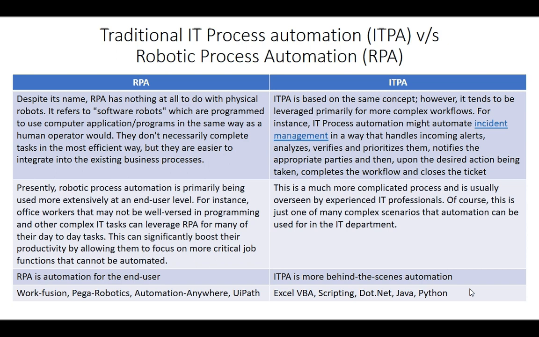In comparison, ITPA is more of a behind-the-screen automation. When we say behind-the-screen, it does not necessarily replicate the same steps a user would take. It can leverage the DLLs of end-user applications. For example, if something needs to be copied from an Excel spreadsheet and put into a web application, IT automation can leverage the Internet Explorer DLL and the Microsoft Office Excel DLL, performing all the tasks behind the screen. RPA, by contrast, would go to the Excel spreadsheet, copy the data, and paste it into Internet Explorer — just as a user would.